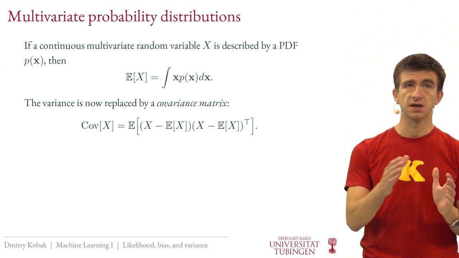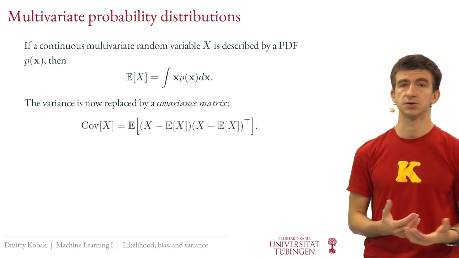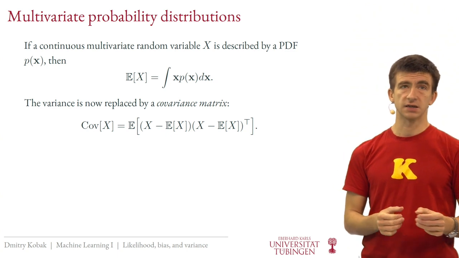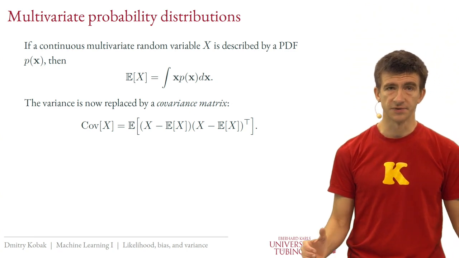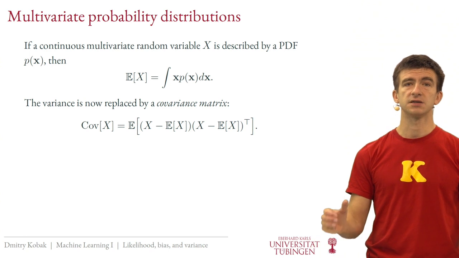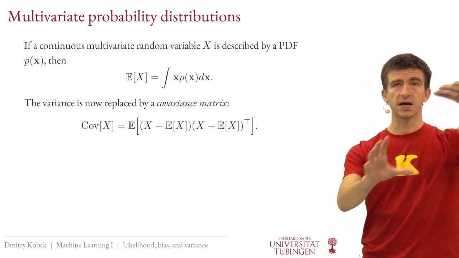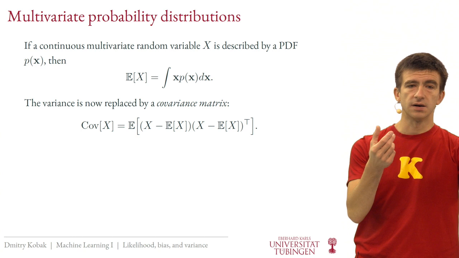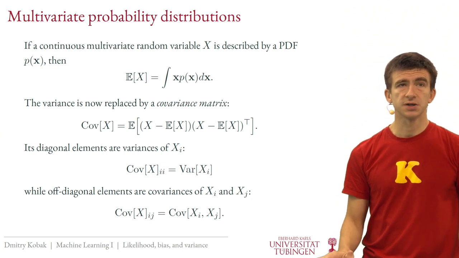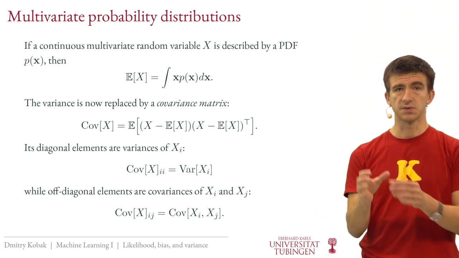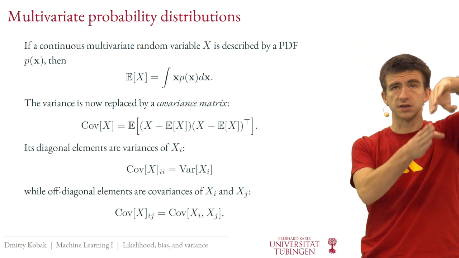Now variance is a bit more tricky, because if you write out the definition of the variance how we had it before, we had x deviation from the average squared, right? But now the deviation from the average is a vector. So what does it mean to square a vector? And in fact, one can write it like that. So this will be a matrix. If it's a two-dimensional random variable, then this will be a 2x2 matrix. On the previous slide, where I had this ellipse that was stretched like that, the diagonal elements of this matrix will be the variances of each component. So in the previous example, there will be something on the diagonal that just describes the variance in the x1 direction and the variance in the x2 direction.